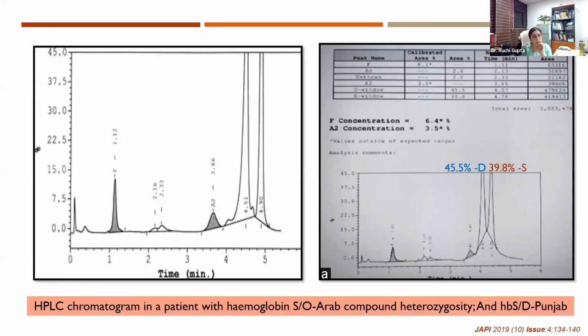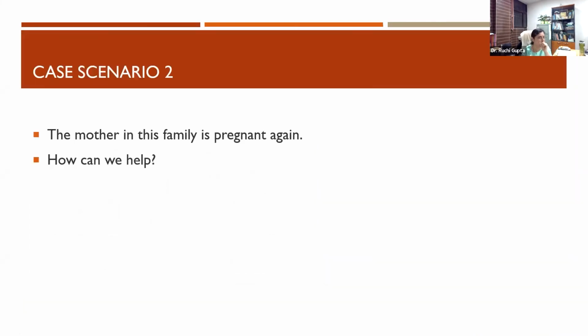This is again a diagrammatic representation, or rather, these are the HPLC plots from the net and from our Barbara Bain, where you can see an HPLC of a patient with co-inheritance with Hb O Arab. This shows that when you have a co-inheritance of other structural variants, the amount of sickle as well as the amount of that structural variant is close to 40 to 50%, and this is how you can discriminate or identify the abnormal variants.